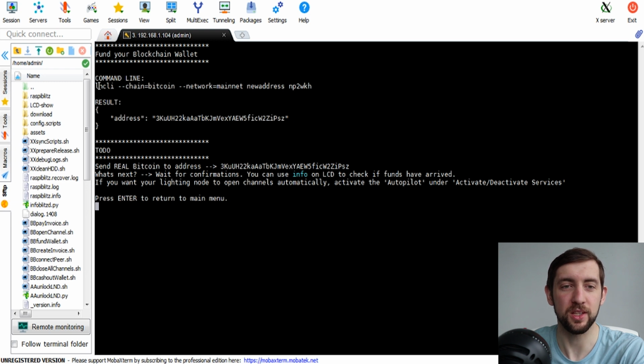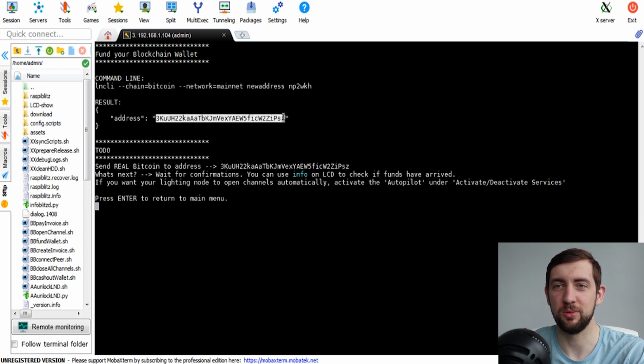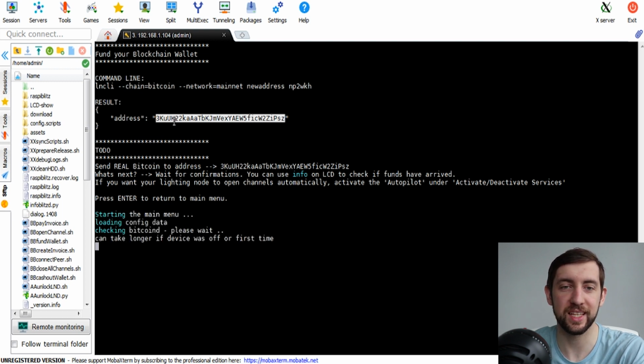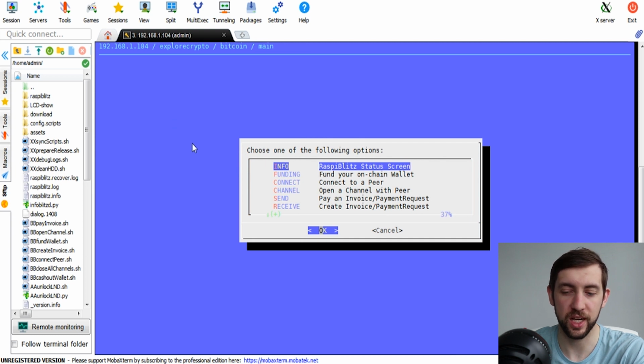So I've already used this command line command, lncli newaddress, which gave me a new Bitcoin address, 3KU, and I already sent my coins before creating this tutorial into this address because I wouldn't like to wait on it right now. So this Lightning Network wallet address is already populated on chain. Of course, I sent coins into it on chain.